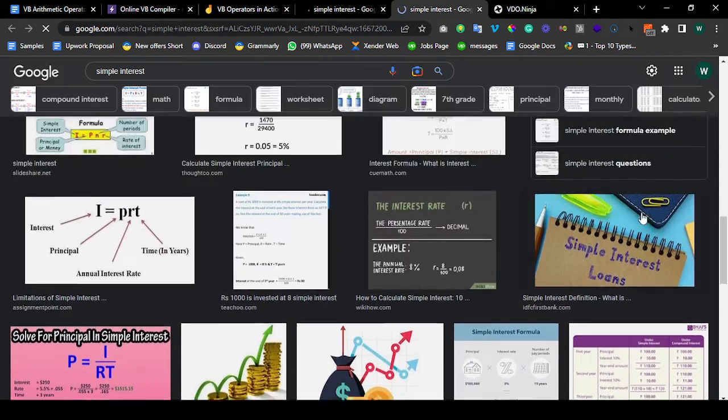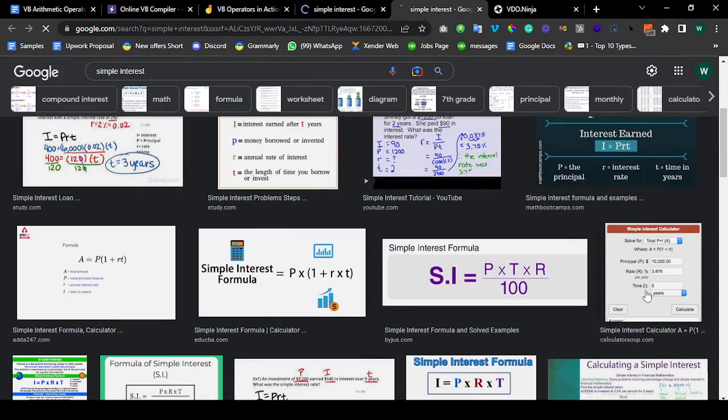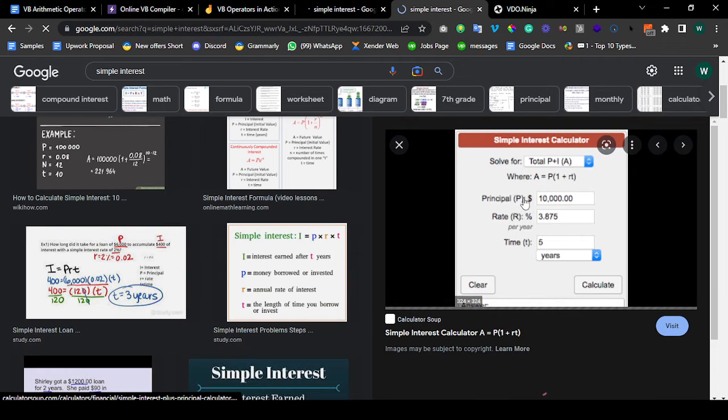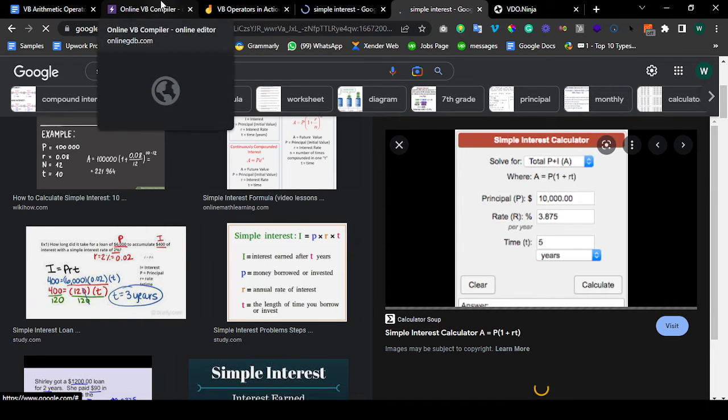Okay, let me use this one. Hopefully this should be correct. The formula they use here is different from our own, but it should give the same output.